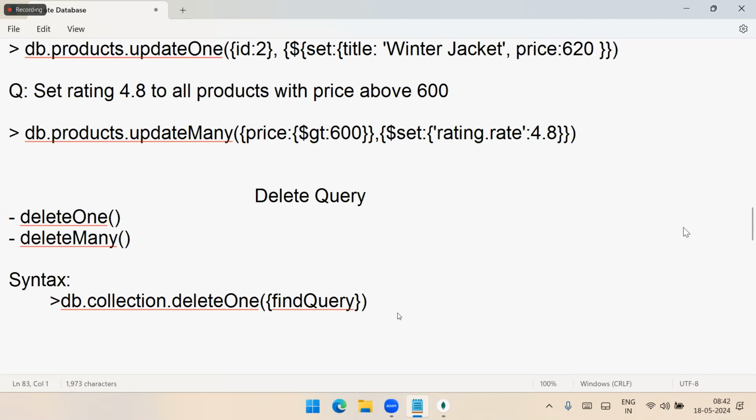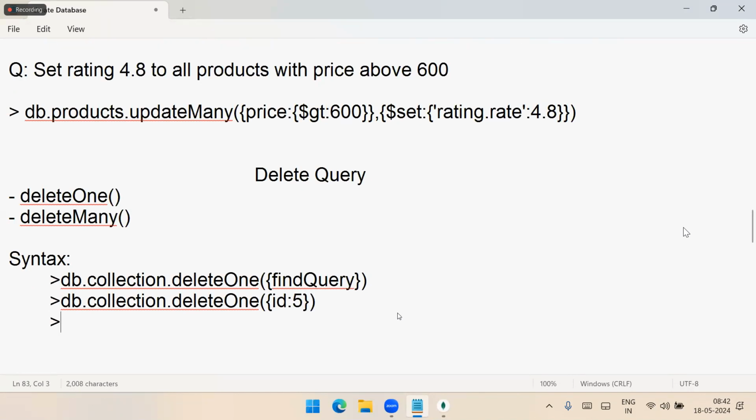Suppose you are deleting a product whose ID is 6, then you will use delete one. You know how to write that. db dot collection dot delete one. And what is the query? ID is some 5. So I want to delete db dot collection dot what?